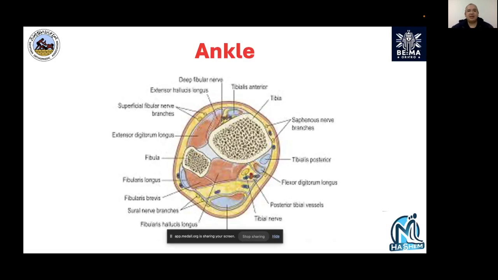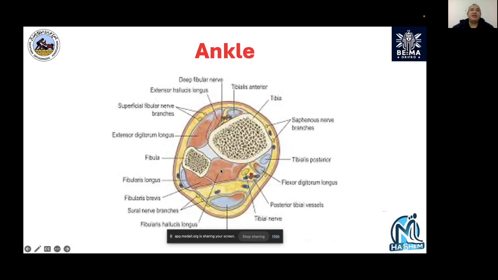To remember it, it's the reverse in the back. Anterior you have tibialis anterior and then extensor hallucis. In the back you have tibialis posterior and then flexor digitorum. In the front you have tibialis anterior and extensor hallucis. In the back you have tibialis posterior and flexor digitorum. Then carry on as you all remember. Remember it the way you need to remember. From this picture, I need you to recognize that the FHL is muscular to a very low level.